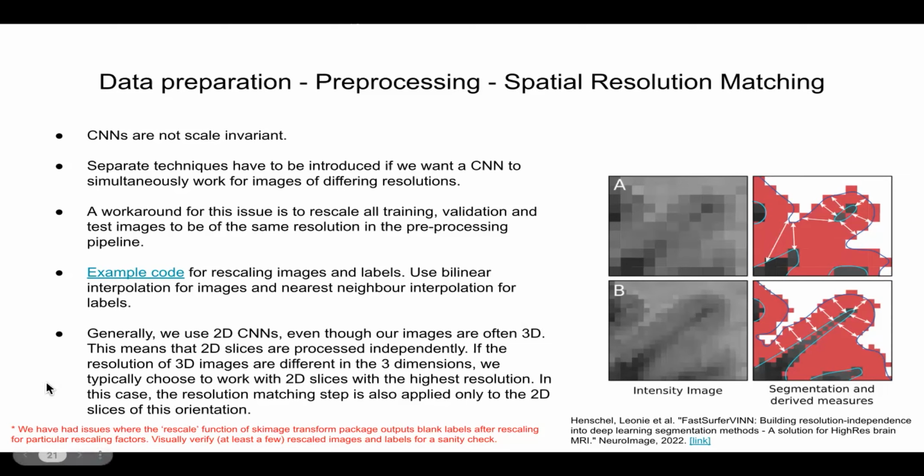A point to note here is that I was always using this rescale function from the skimage transform package, and this behaved a bit weirdly for particular rescaling factors. Sometimes I would have, for example, the prostate in the original image, and then I would rescale it by a bit, and the prostate would go away, right? So there was something weird going on, and for other rescaling factors it was working fine. I don't exactly know the reason for this. So as we said before, it's good to check what happens before and after the pre-processing pipeline, just to make sure that you're not doing something you don't want to do.